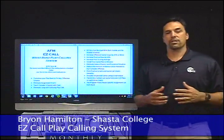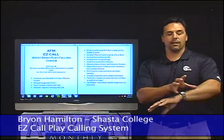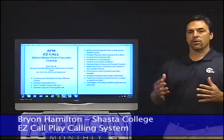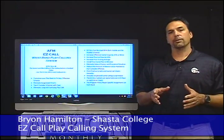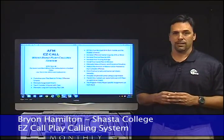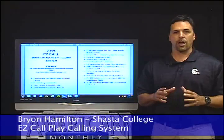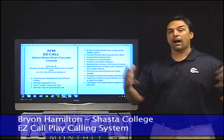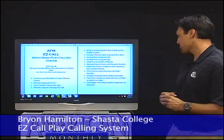One of the things I hear coaches talk about when they use a traditional wristband system is that they don't have enough room on it, or they can't put enough plays on it, or whatever. Now, with our wristbands, with the AFM wristband system, the Easy Call system, you're going to be able to have 3 windows in your wristband, room for over 225 plays. By far enough to run a high school or college offense. So space, or being able to put your entire offense in this system, is not going to be an issue.